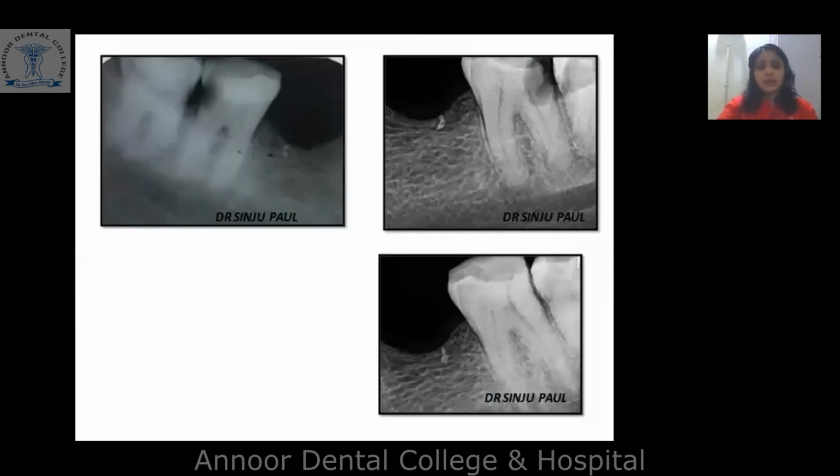So this is my own case where the patient reported to my clinic for a root canal treatment. And when I checked, the patient was asymptomatic. The tooth was not tender on percussion and there was no underlying pathology, just the caries was approximating pulp. So as a method of trial, with consent from the patient, I removed all the soft caries and restored with glass ionomer cement. It has been 6 months now and the patient is still asymptomatic.